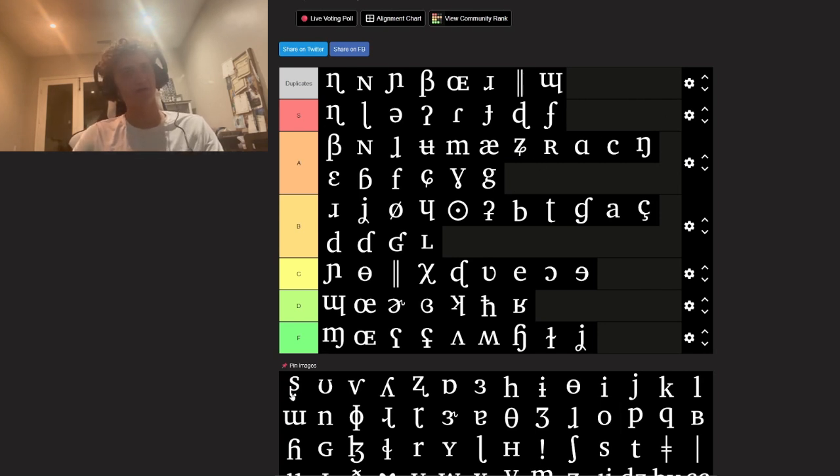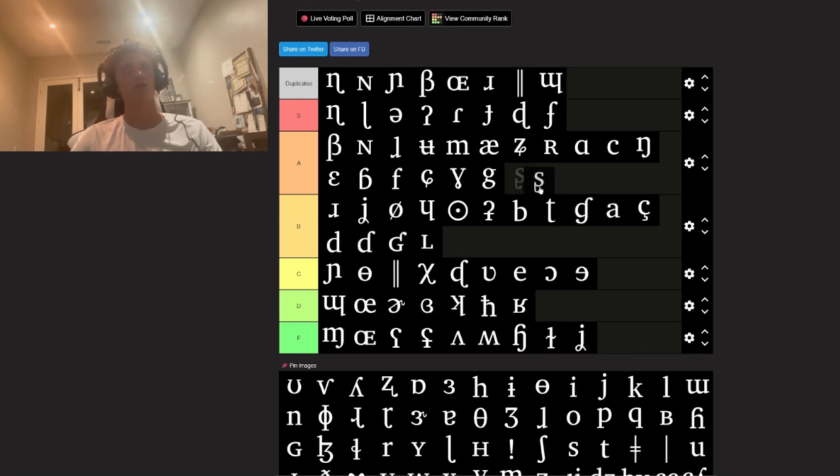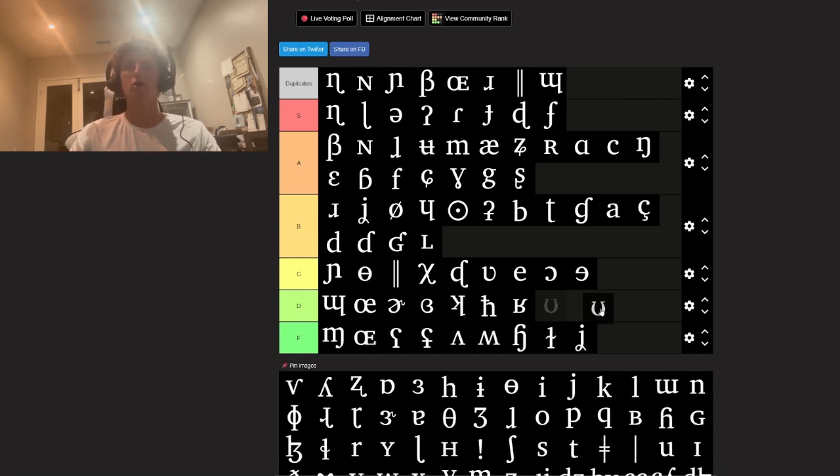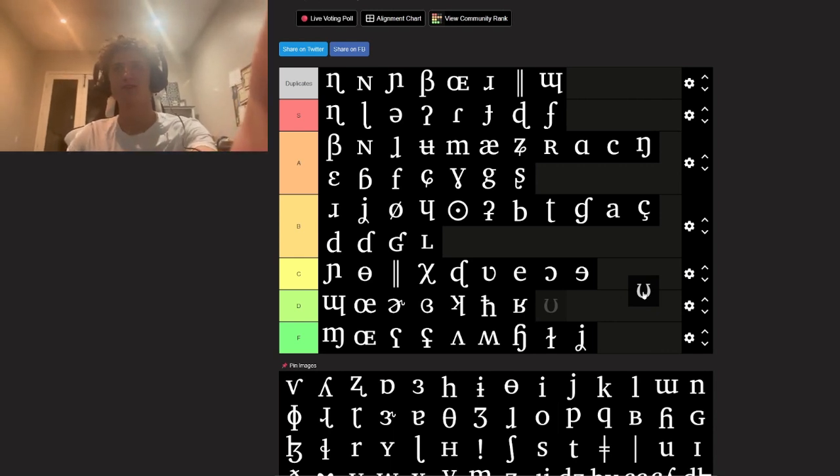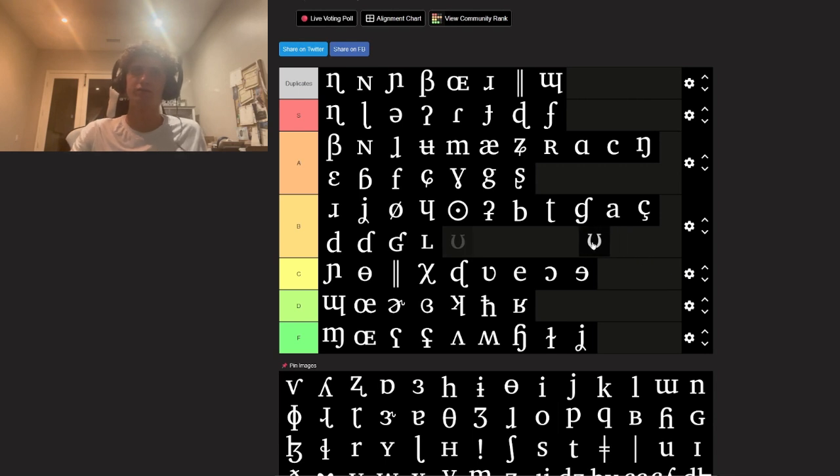And it's also the same with sha. Sha is a good retroflex sound. I like using it with ra and ra. So sha gets A tier. Next up we have, is the phone's tilting again. Is okay. I'd say B tier. It's still good.